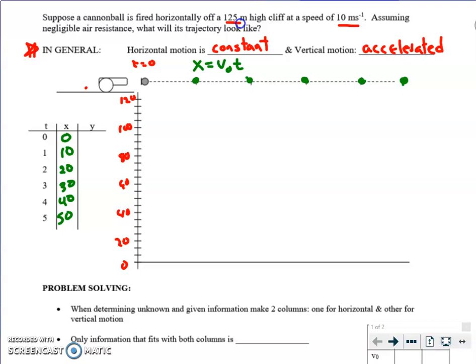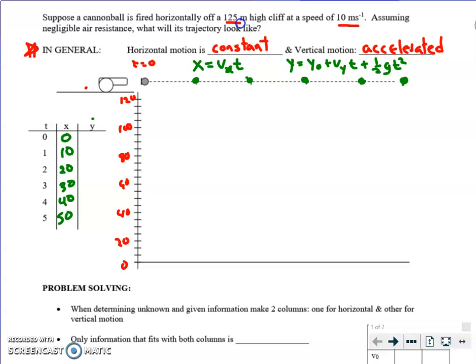So if we want to calculate where it is height-wise, we have to use the equation for height. Because it's accelerated, we're going to want to use y equals y naught, so there's an initial height, I don't want to ignore that there, plus v naught, and I'm going to put a y now, in the vertical direction. So we have to distinguish between horizontal and vertical. What I should have done over here is put a vx there to indicate the horizontal speed, whereas in this equation it's the vertical speed times time plus the vertical acceleration, which is g. I'm going to put a t squared there.